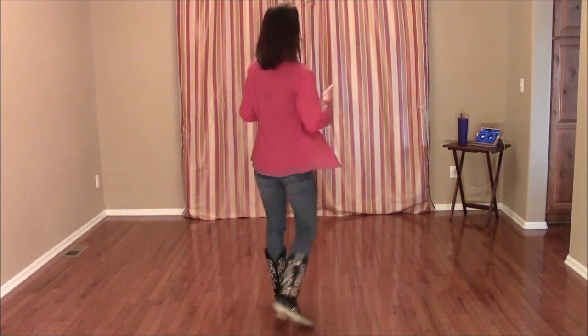So that was Swingin' Thing, our warm-up dance. Second dance we're going to do is called Take These Chains. I love this one, choreographed by one of our Dancing for the Dream team instructors, Michael Barr. So I'll walk through it for you real quick.